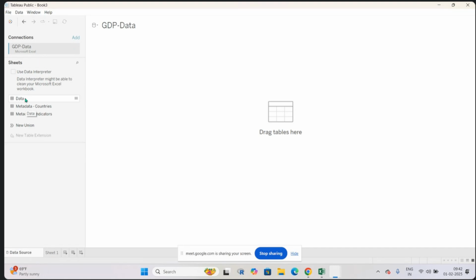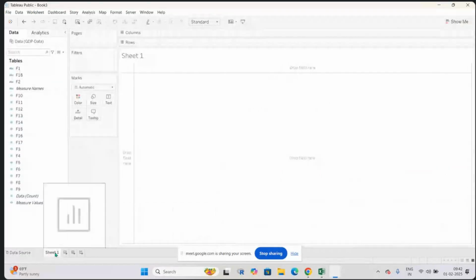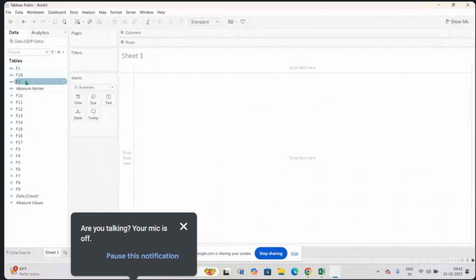I can drag and drop, or I can double click. Both will do the same work. Now if I look here, all are showing ABC, ABC, ABC data, some numbers, something like that. F1, F2. If I go to my original place here, you can see F1, F18, F2, F10, F11.